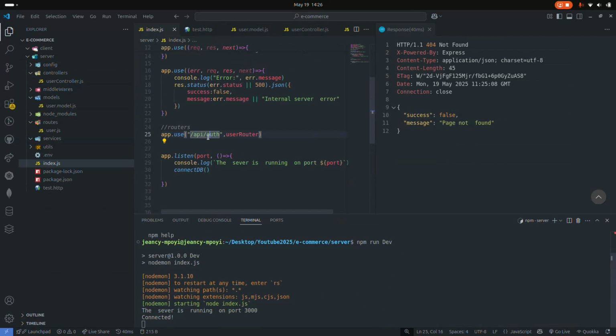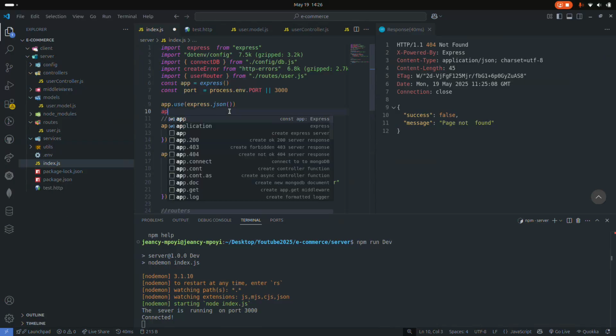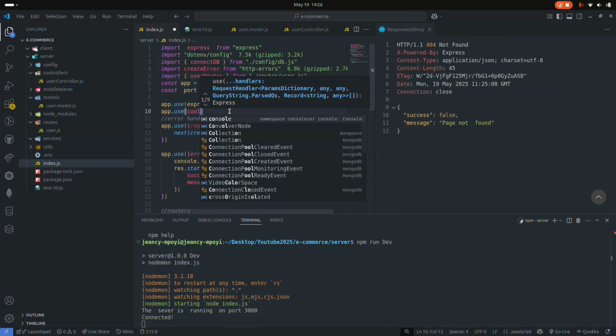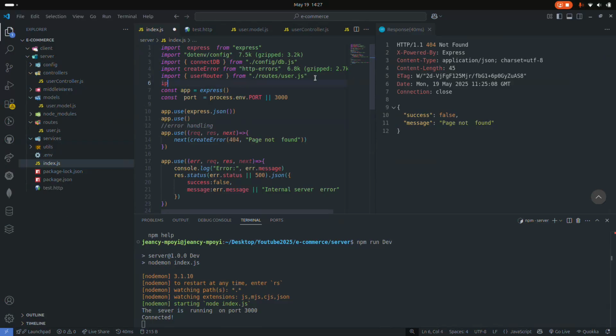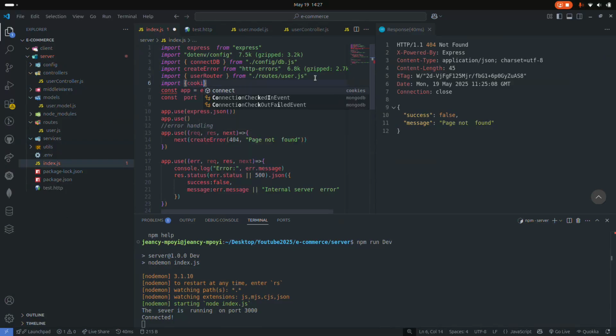Auth. It is correct, but I don't know. App.use. Let me import cookie parser.